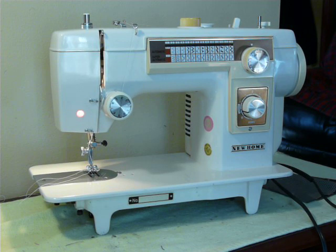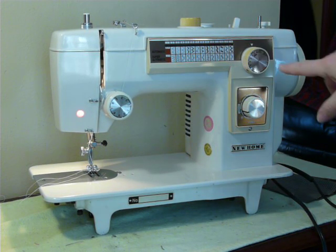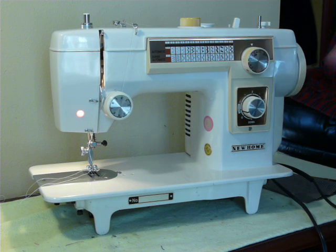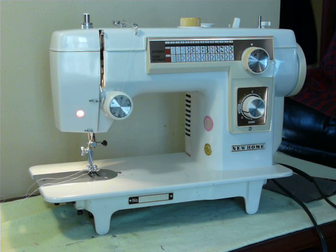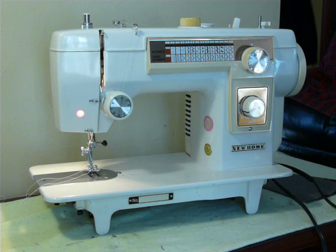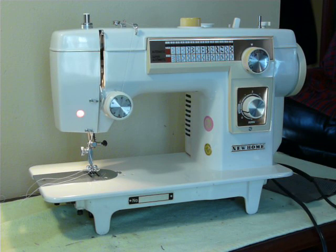It has 30 built-in stitch patterns plus an automatic built-in buttonholer. It's just an all-around great machine. As I said, it is all metal. It's a class 15 machine, meaning it uses class 15 bobbins that are easily purchased anywhere. It's a high shank machine.